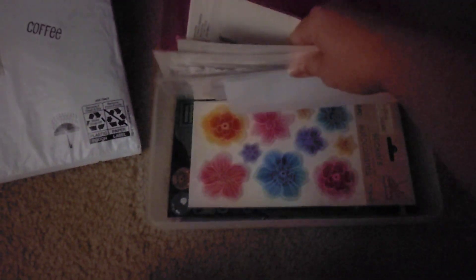Also I have this thing right here and it's just where I keep all my other stickers. I have tons of different stickers — things I've gotten in friend mail, things I've picked up myself, things I picked up at Hobby Lobby and Walmart when they were on clearance. So I thought this little container was a good place to keep those.